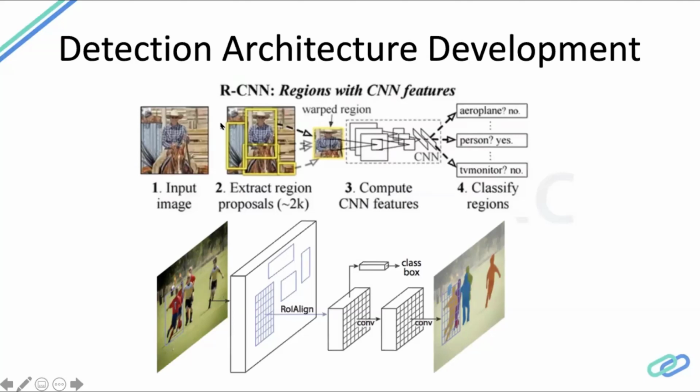This was an early 2015 paper. What they do is they take the input image and perform a selective search and generate all these different bounding boxes. Out of these bounding boxes, they only select those which have a very high probability of containing an object. After they have found the bounding boxes which contain objects, they pass them on to the CNN, the convolutional neural network, and train this convolutional neural network. And they had another machine learning system which tells you whether this bounding box was a person or a TV monitor and so on. That was their first paper, what they were trying to do.